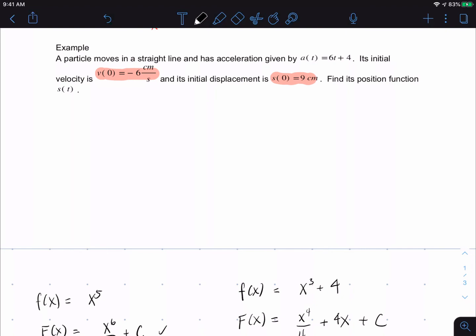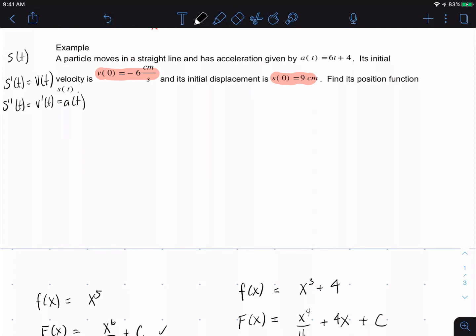Well, if we go back to the things that we've done in this class already, don't we know some things about this? When we started this class on day 1, I told you that s of t was the position function, correct? And that the derivative of s of t was my v of t, right? And the second derivative of the position function was the first derivative of the velocity, which would give me the acceleration. Do you guys recall that?